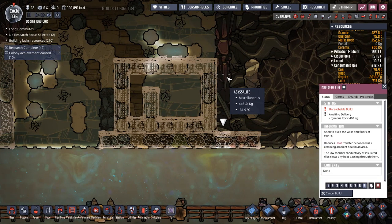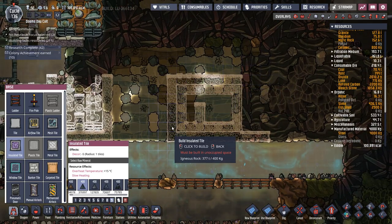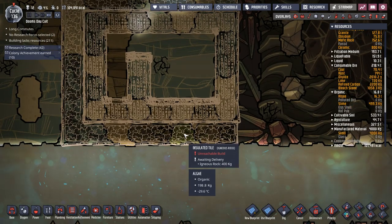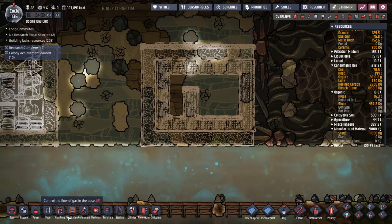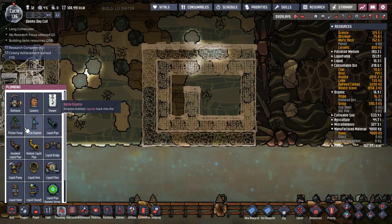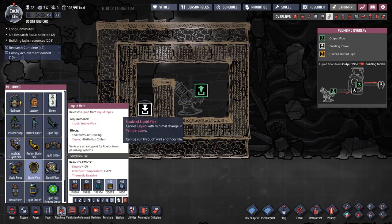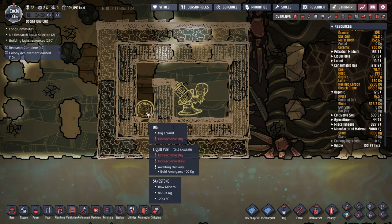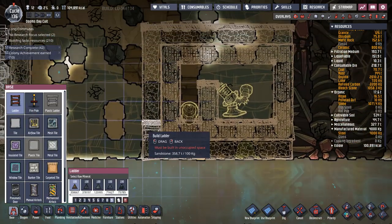Which is wrapped with a bisalite on that side. Dirt. Algae. All sorts of other crap. That should be fine. In there, we're going to put a pump, a liquid vent. Do I need a sensor? No, I don't really need a sensor. Okay, so then we're going to want a ladder so we've got access.